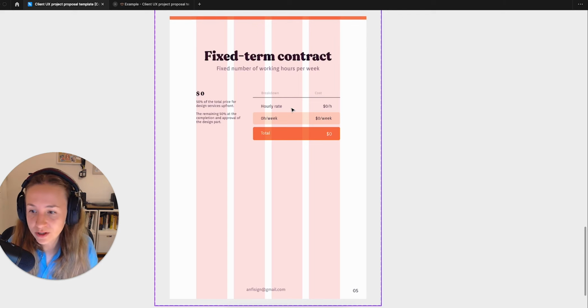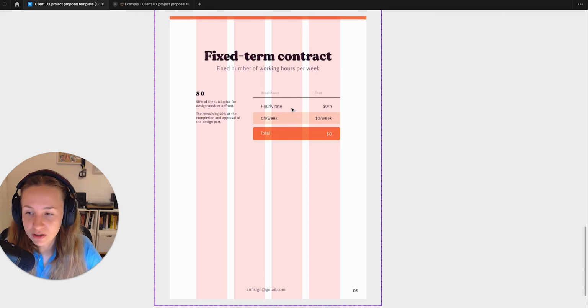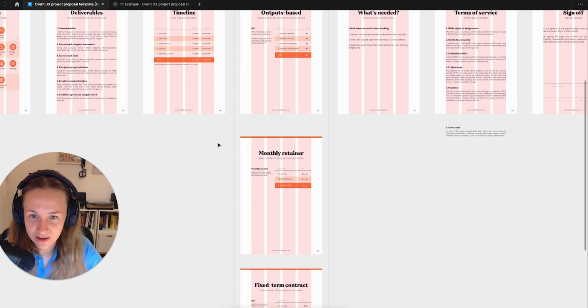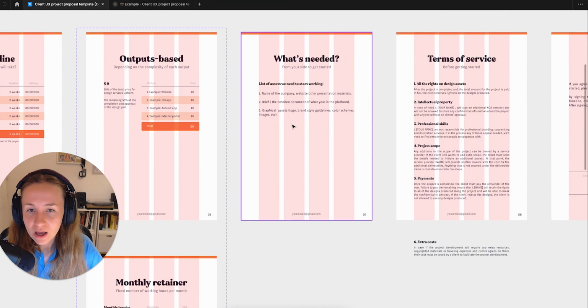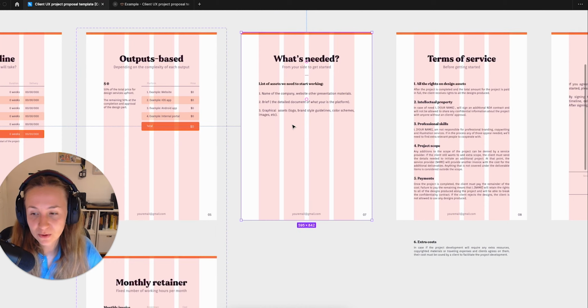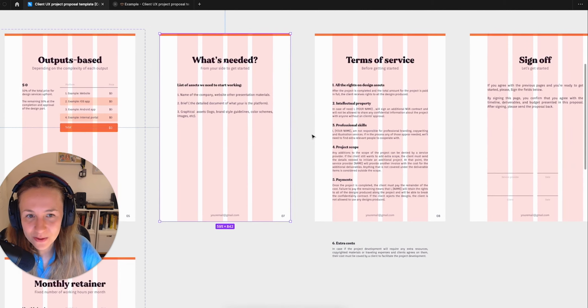And then I also know that my baseline pricing is $50 per hour. So obviously, $50 per hour for this number of weeks. This is the total. And you can again agree on the budget really upfront, so the client is really prepared and manages their expectations well. I really like the fixed contract approach, to be very honest. And then again, another optional step here is to communicate what is needed from them, so they know what to prepare if they're already sold and if they're excited to start working with you.